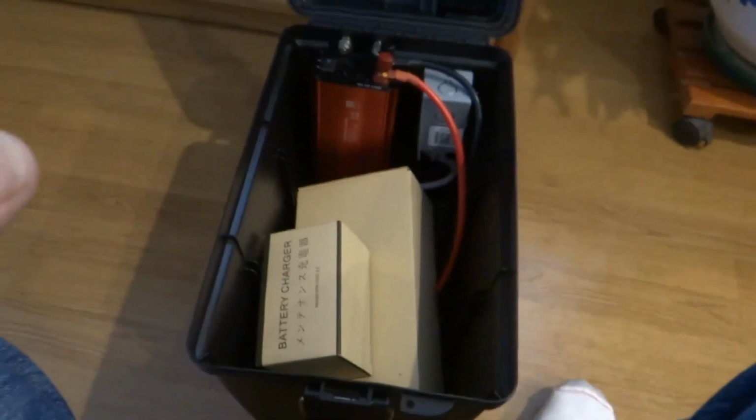Okay, we got an inverter, a receptacle, we got a battery charger, and all that other stuff. Alright, we're gonna go see if this thing will charge or open a garage door 10 times. Okay, there's the cables. Alright.